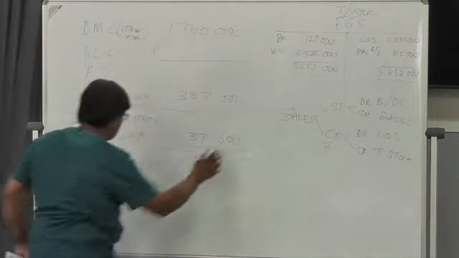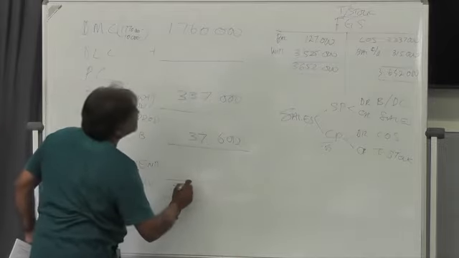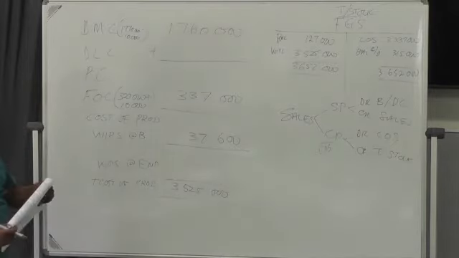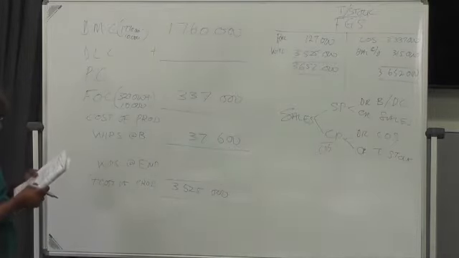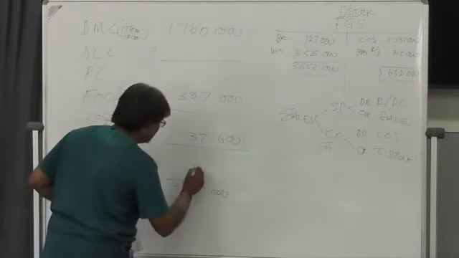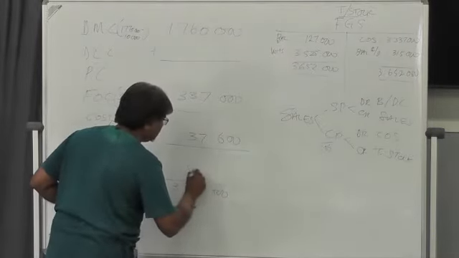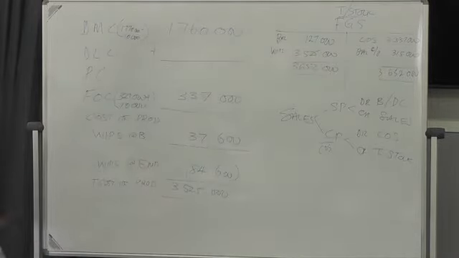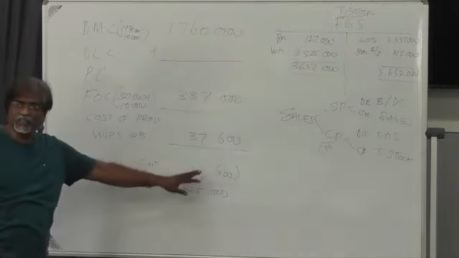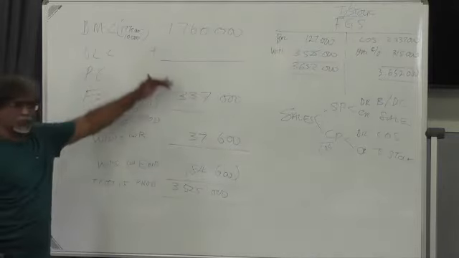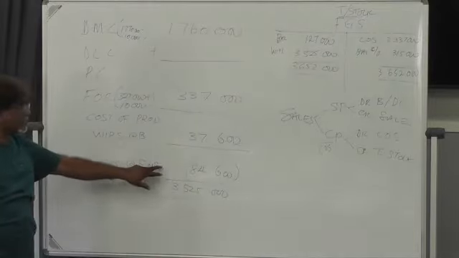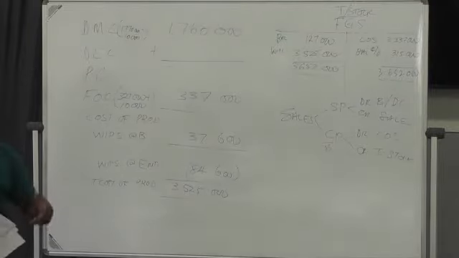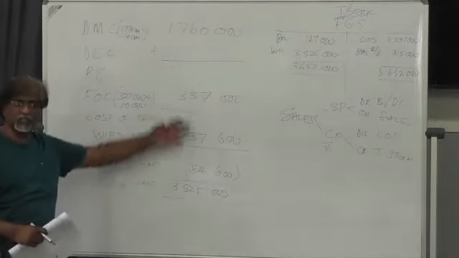That you bring down here, 3,525,000 rands. Okay? You got your WIPs at the end of the year, 84,600. This will be bracketed. Why are we bracketing this here? What we're doing is this. From all the production process, these goods, 84,600, it's been started, but have we completed it as yet? No. Because we haven't completed, we must deduct it from the whole process to find out what we have produced.